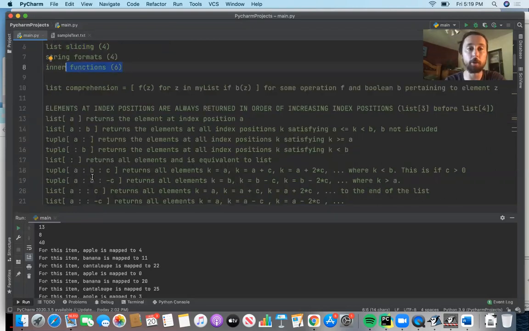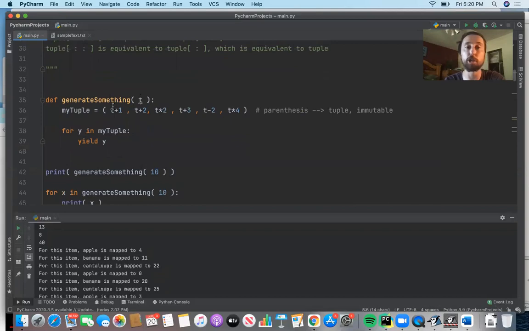So anyway, we're just going to scroll down. So we have a generator called generate something of t. We don't have Java docs here, but we know how to do Java docs. So on your own, if you're a good software engineer, you would get into the habit of putting documentation underneath this function header. It's going to be a multiple line comment that specifies what the function generates, what it accepts, and what it yields, right?